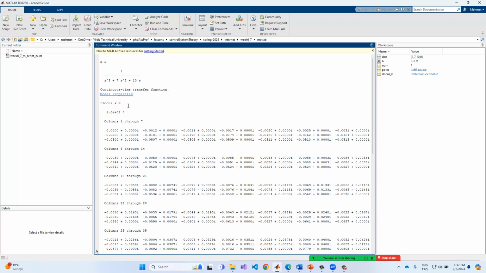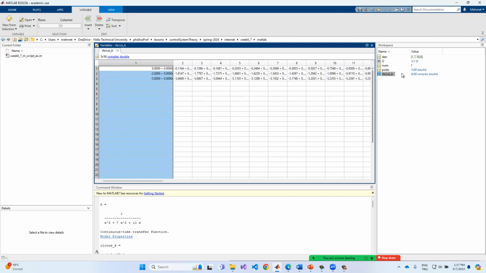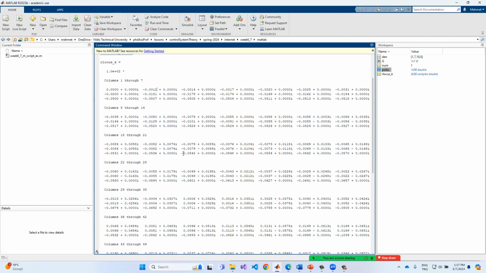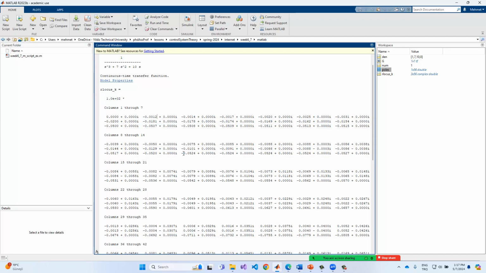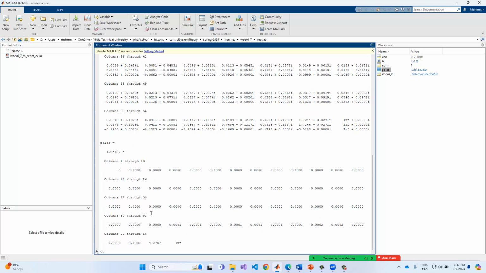For example, the first term is given here, rlocus k. This is the selection of the k values, and if we use a k value of minus 5 here, our pole comes from the zeros. This is simple. If we set different values of k here, we can automatically obtain the poles for each case.